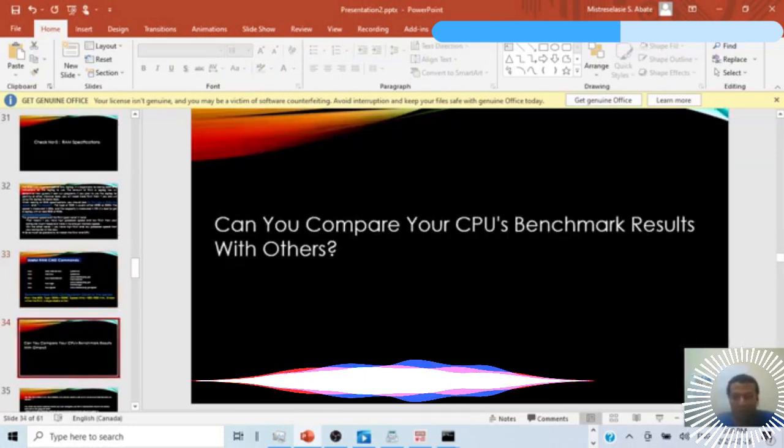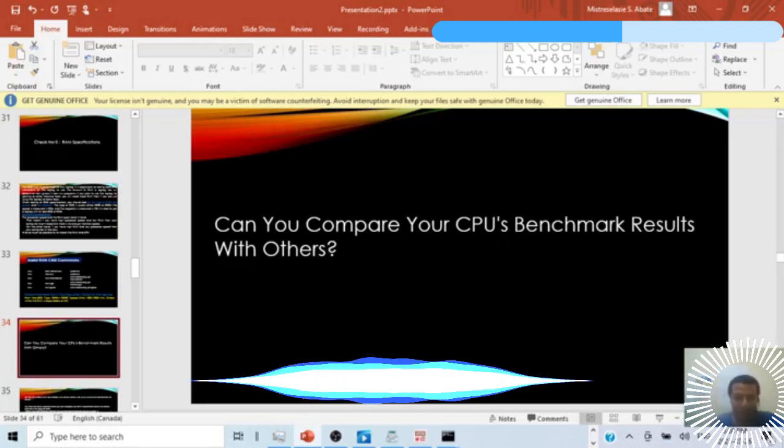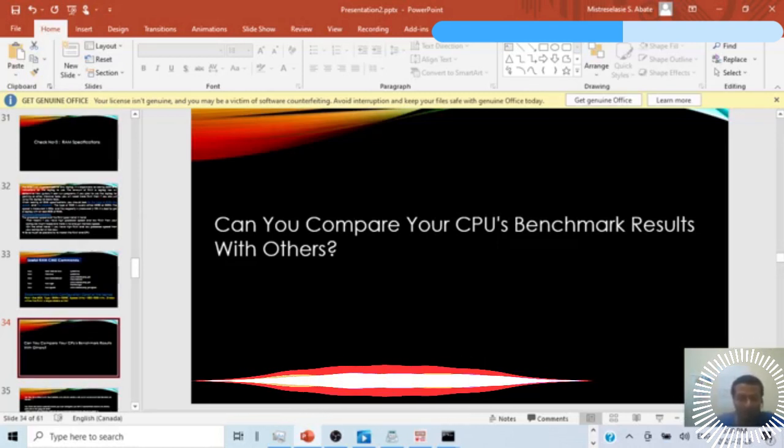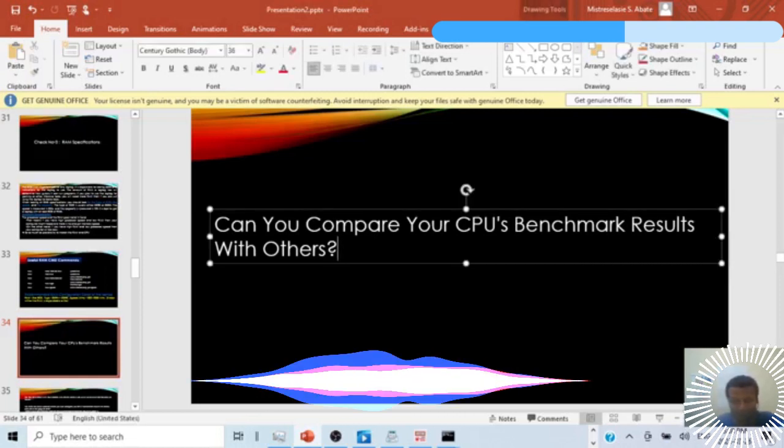Now once we get our benchmark, like the CPU speed, the CPU size, the cores, and the secondary memory, whether it is HDD or SSD, 1 terabyte or 250, and once we know the RAM, 8 GB, the speed, everything, then we have to check our system against millions of other users.